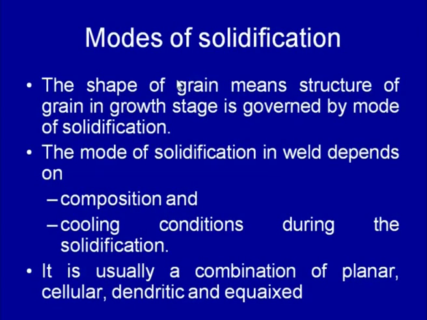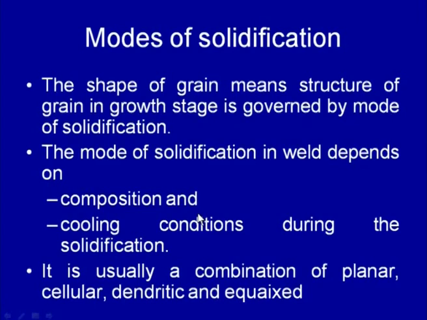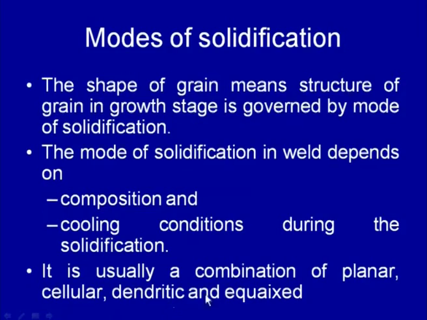So, there are certain particular patterns or modes through which solidification takes place, and these modes dictate the structure of the weld which is developed after the solidification. These modes of solidification depend upon the composition of the weld metal and the cooling conditions experienced during the welding. The solidification can take place in different modes like planar, cellular, dendritic and equiaxed, depending upon the cooling conditions being experienced by the weld metal during the solidification.